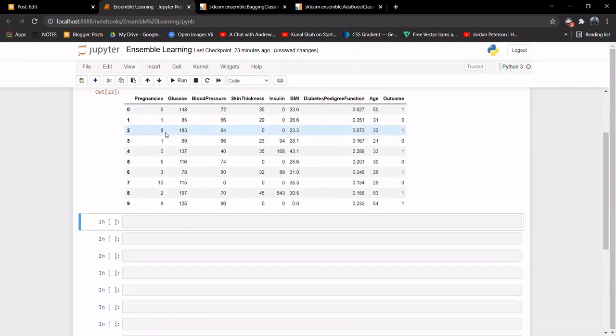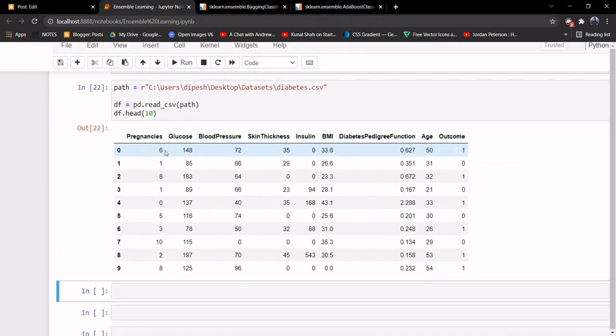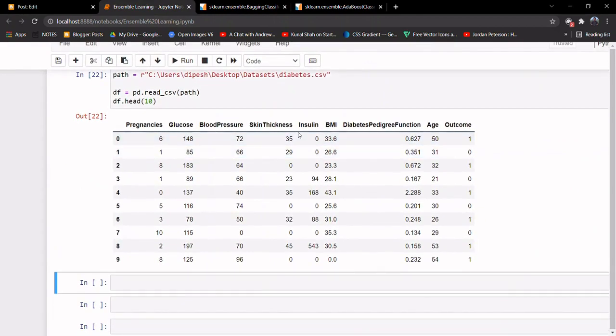You can see that we have one categorical target variable, outcome. In this outcome column, 1 represents that the person has diabetes, and 0 represents that the person does not have diabetes.